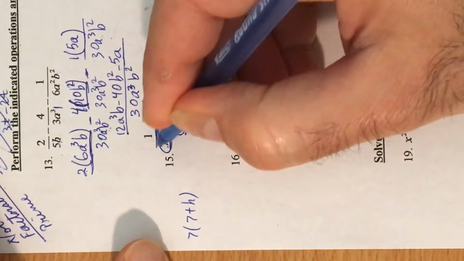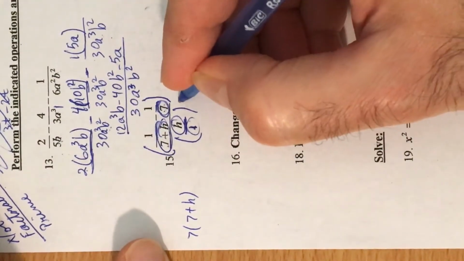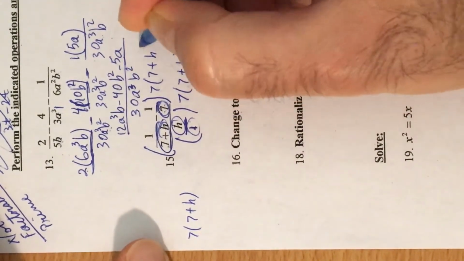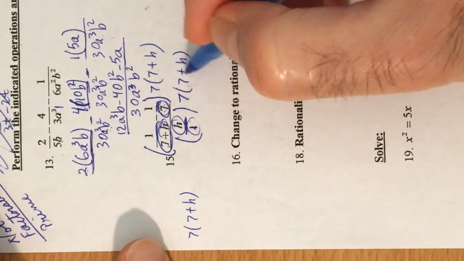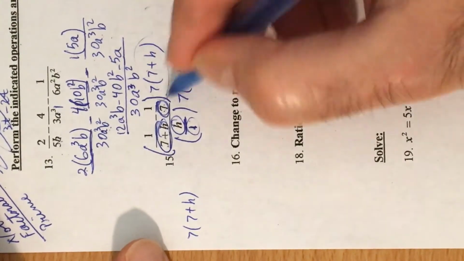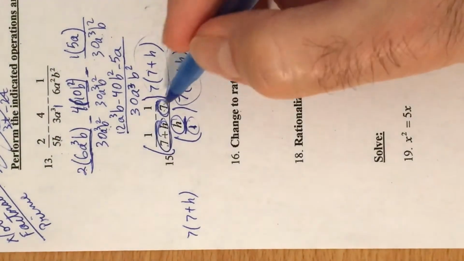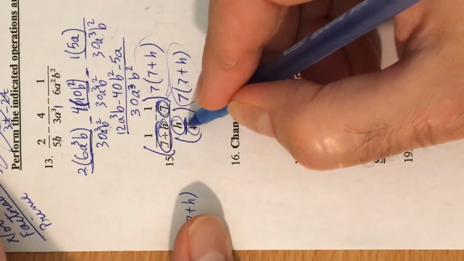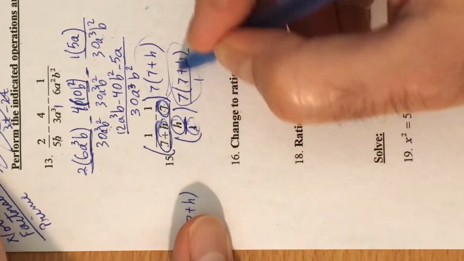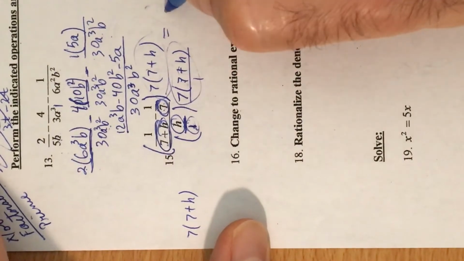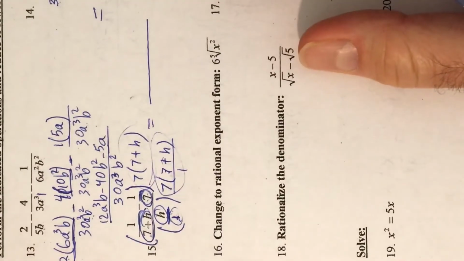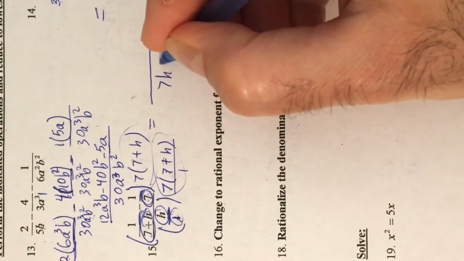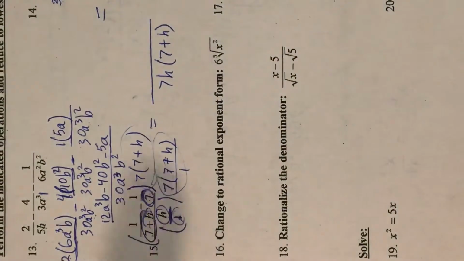Okay, so I'm going to multiply the top and the bottom of this fraction by the LCD. This is just a technique. So basically, I'm multiplying top and bottom by the same thing, right? So I'm not changing anything because this over itself is 1. So I'm multiplying the fraction by 1. When I multiply this by the bottom, nothing cancels out. So I just get, let me write it over here, 7 times h is 7h times 7 plus h. So that's the bottom. Let's just leave it like that.